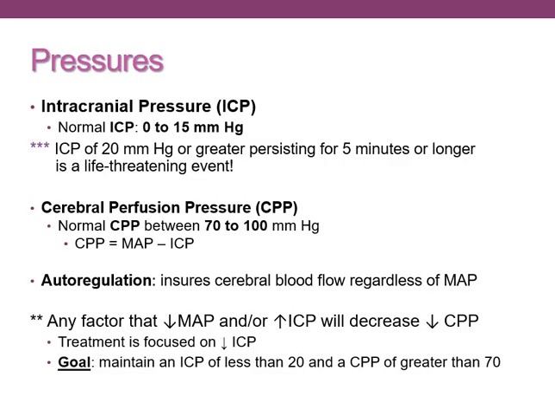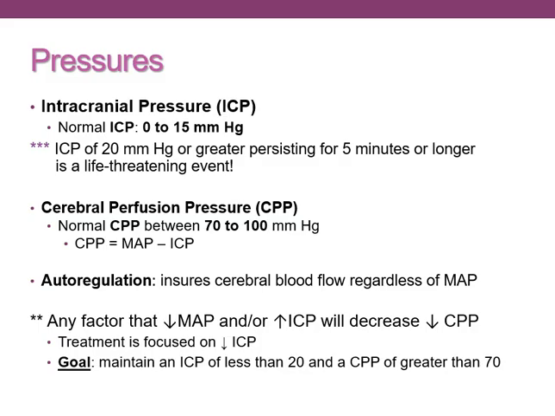Then we have what's called CPP, cerebral perfusion pressure. A normal CPP is 70 to 100. And this is where it's very different. Your book says it's 50. If your CPP, though, is less than 50, you have significant lack of perfusion to your brain, and you're going to have a significant brain injury and probably not survive. So that number is just crazy. It is 70 to 100. We need it to be high enough that we're perfusing the brain, but not so high, because if it's over 100, we're actually putting a lot of pressure on the brain.